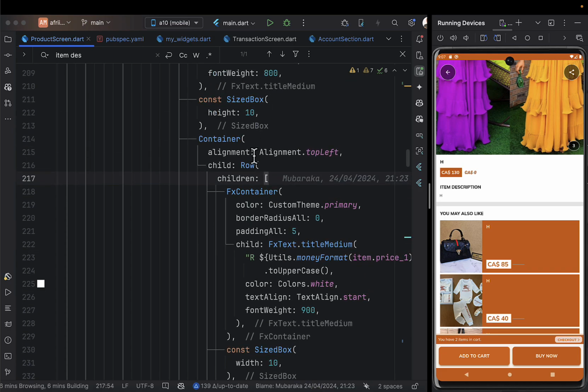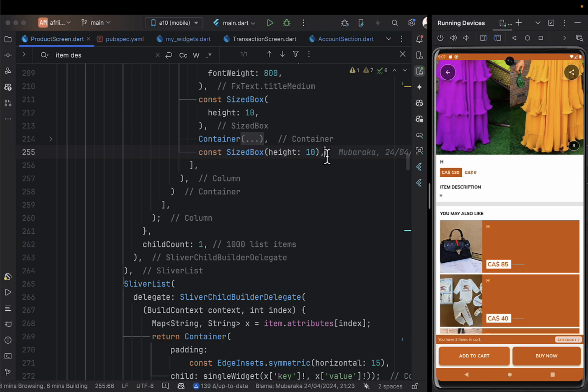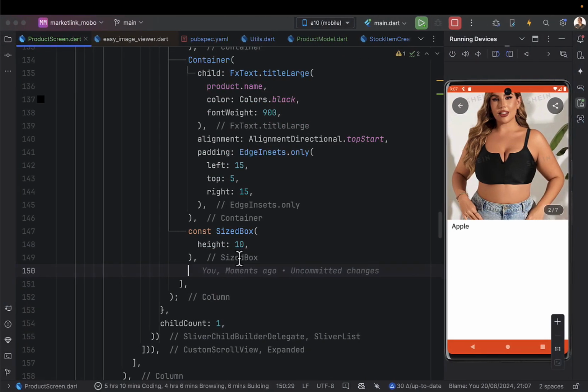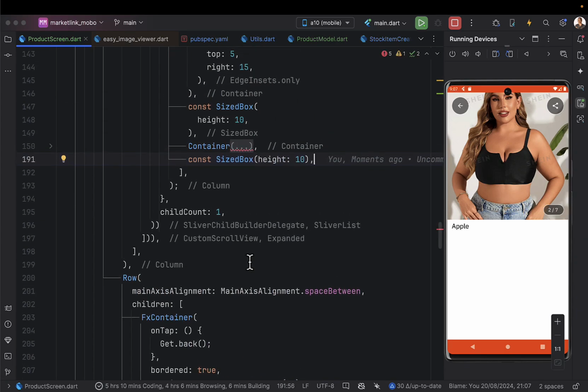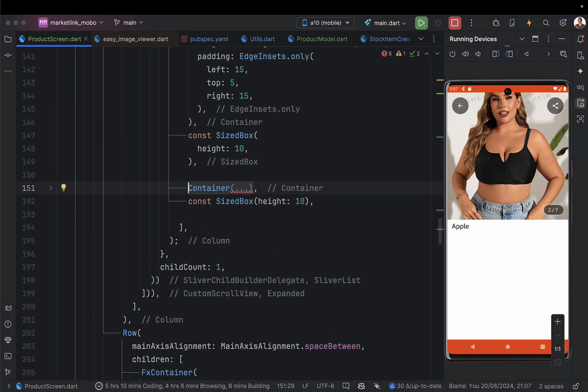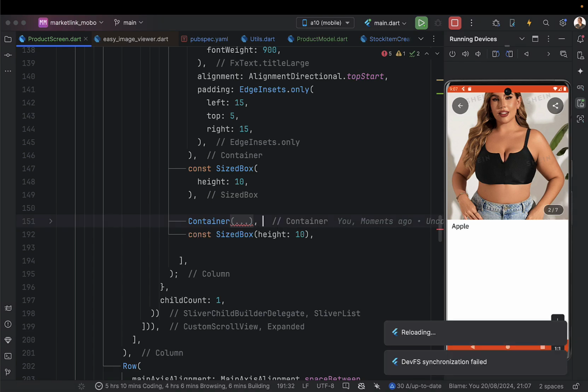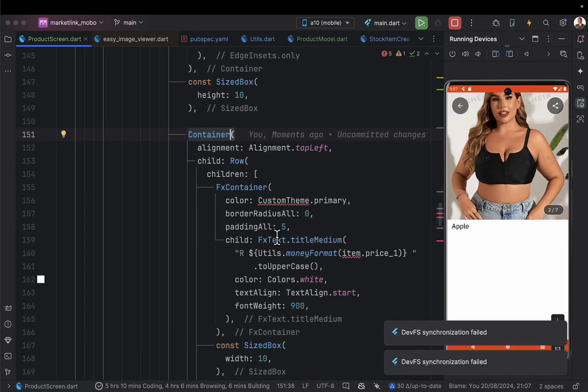So it will just simply be a row. Let me put it there and explain it. Okay, so I'll just simply come and copy this. Alright, come and put it here. Alright, I'm going to explain everything. Okay, so this is next to our title. I'll go ahead and just simply put a container. So this container is going to help us on the paddings.